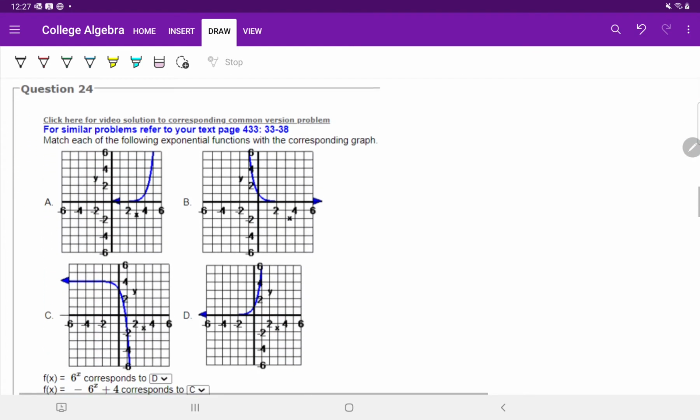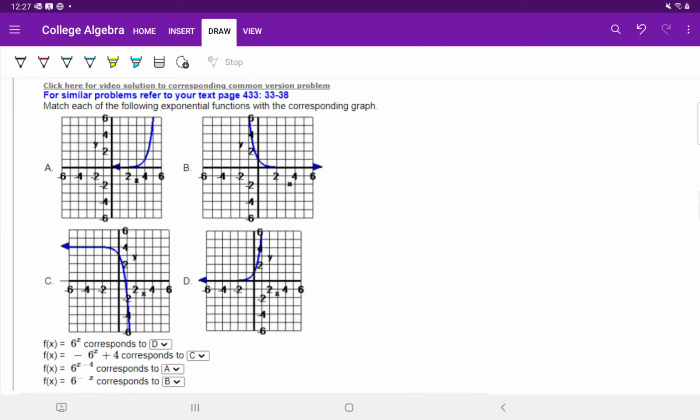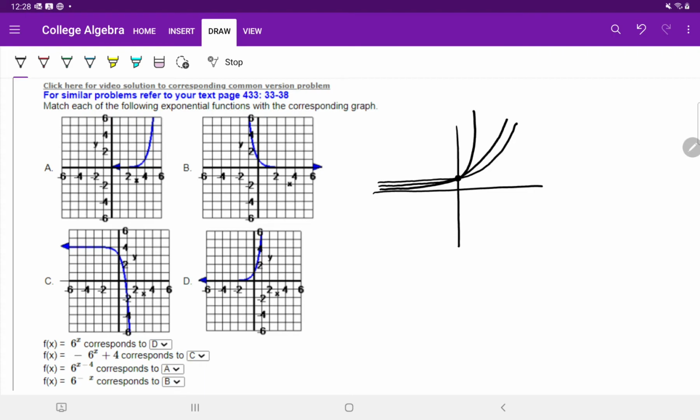Okay, let's do a problem involving graphical representations of exponentials. So keep your parent functions in mind. If all of our exponential parent functions go through the point (0, 1), and if this is 2 to the x, then 3 to the x kind of looks like this, and 6 to the x would look more like this, right? So each one gets a little bit skinnier, and it'll have a sharper curve. So our 6 to the x parent function would look something like this.